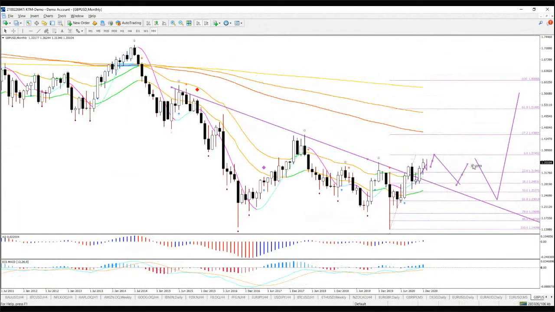Move up again like this to 130 perhaps, and then down to 125.60, the 50 fib, maybe 123. Not sure if it'll go that deep. And then move up again towards the 272 target and the 61.8 target, maybe the minus 100 target there for some pound strength, I suspect.